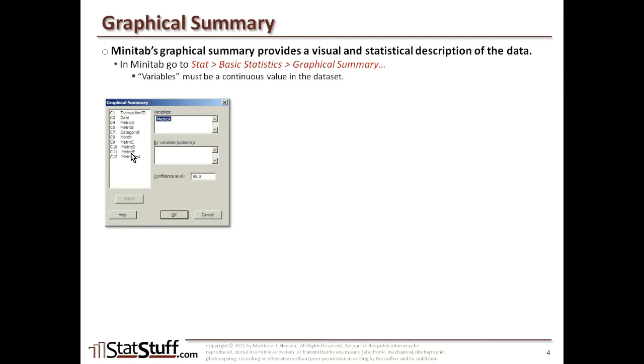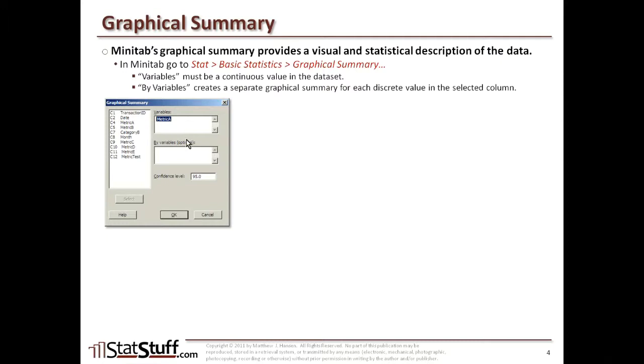Even though it's displayed in here, it doesn't mean it's appropriate to use it as part of your analysis, not only in the graphical summary because it really won't be meaningful anyway, but even for future analysis. Just be sure that when you're using a continuous value, it's truly a continuous value and not a discrete value that's been forced to appear like a continuous value. So in this case, when you select variables, this is where you're going to be selecting one of these truly continuous values, probably like your project Y, that output that you're trying to measure.